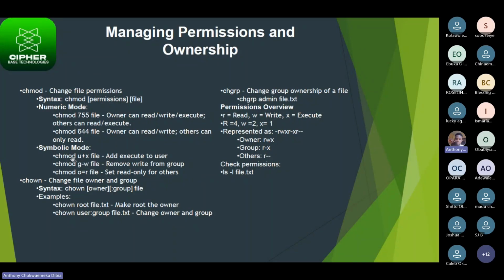Now, for the symbolic method, you could make use of these letters. U stands for user, G stands for group, O stands for others. So you could actually use the command chmod plus x.